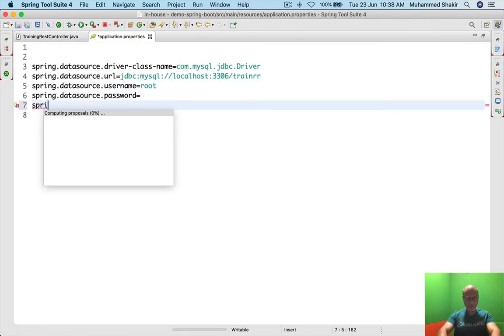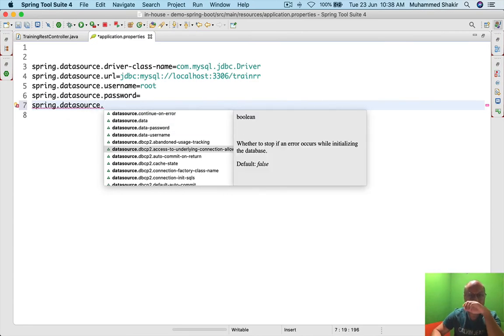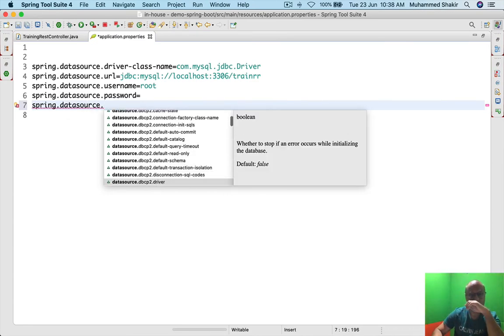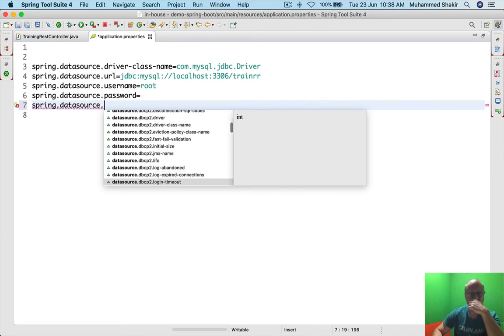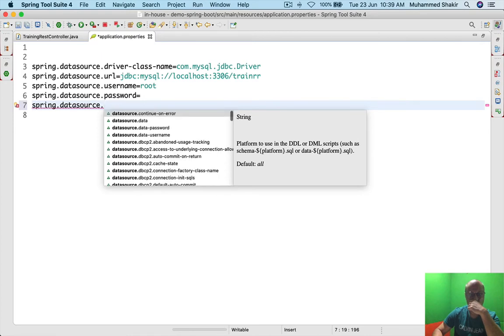Okay, I'll say spring.datasource. and you can see the suggestions: connection, idle timeout, transaction isolation, driver class name, data source, DBCP, generate unique name, schema, password, platform, separator.